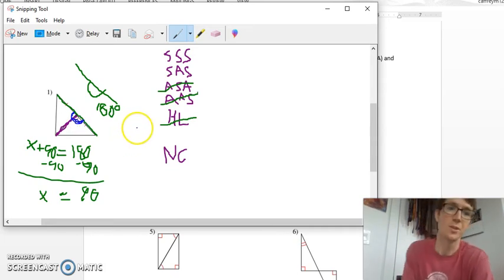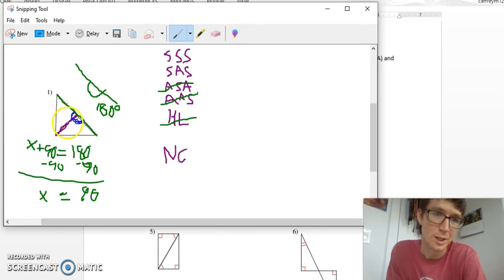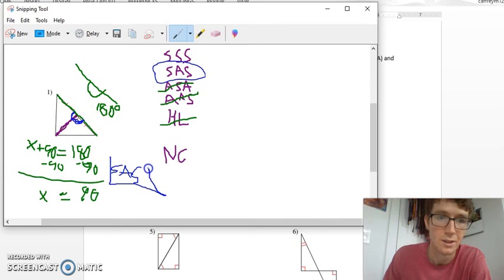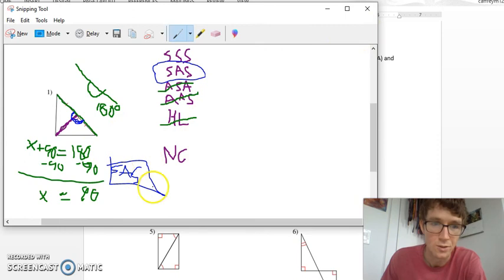So basically, let's just go in order. We got green, blue, purple for one triangle, and green, blue, purple for the other triangle. That means it's side, angle, side. So in the end, we should select this option, SAS, and you'll write that down, that they are congruent. All right, so that's number one. For number one, you should get SAS.